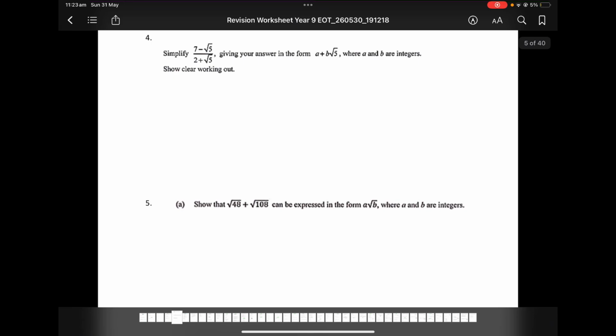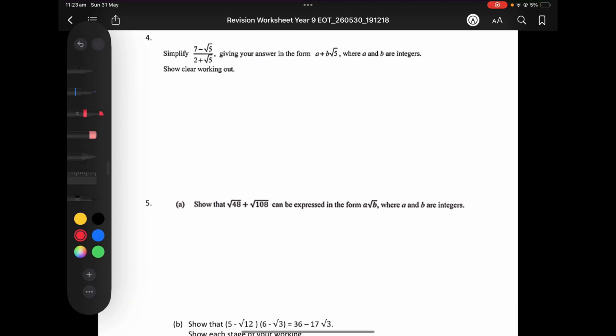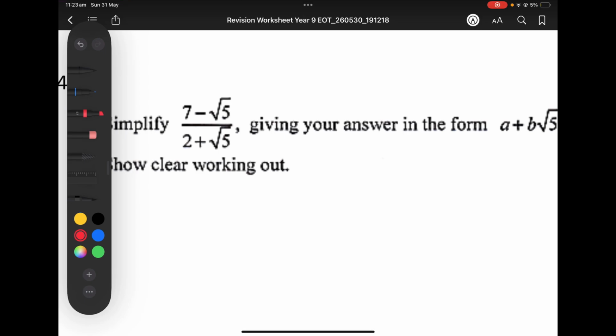Again, the same type of question is given. The clear working is to be depicted in here. You have to show the clear working. So 7 minus root 5 is given to us here and 2 plus root 5. So rationalizing the denominator. In surds, this is a condition. In mathematics, this is a condition. And what is the condition? The condition is that we are not required to show the root part in the denominator. The denominator should be free of the root part is what we are supposed to pay attention to.